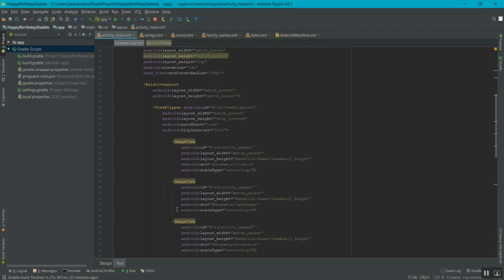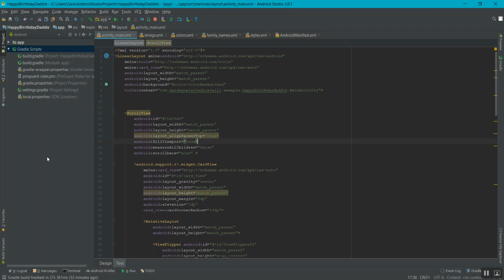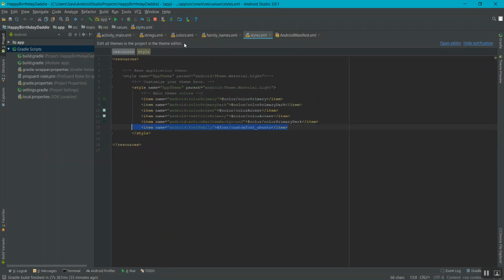One important notice is that for setting the font, I needed to use an API version at least equal to 26.